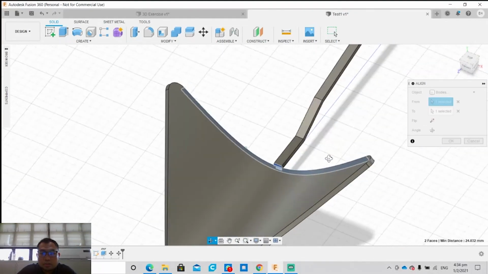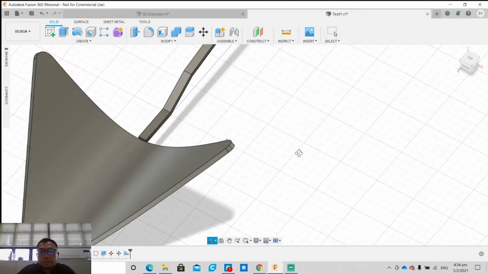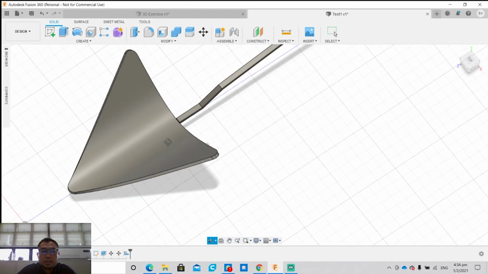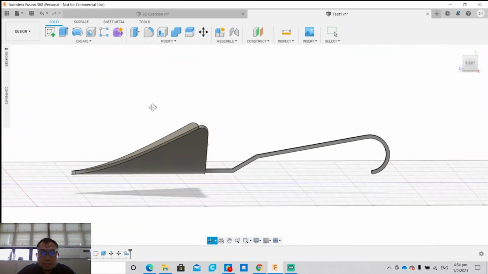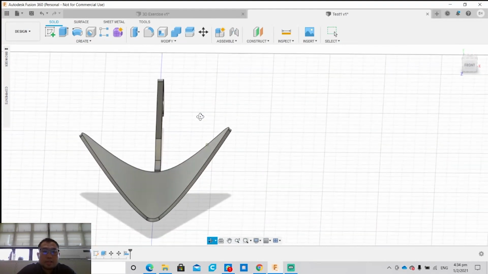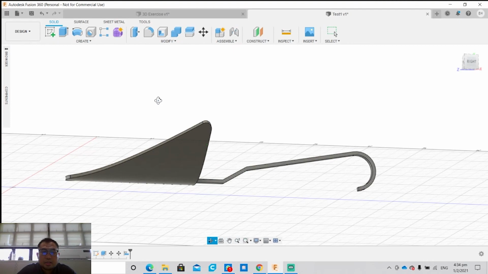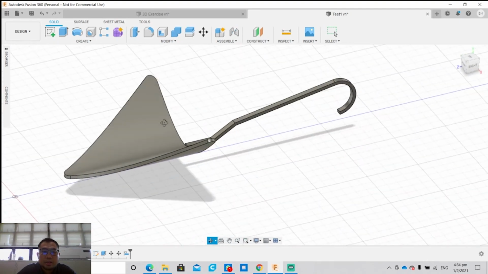There you go. So it's aligned to that surface. All right. It looks more like a stingray, in my opinion. Okay. So this is how it's done.